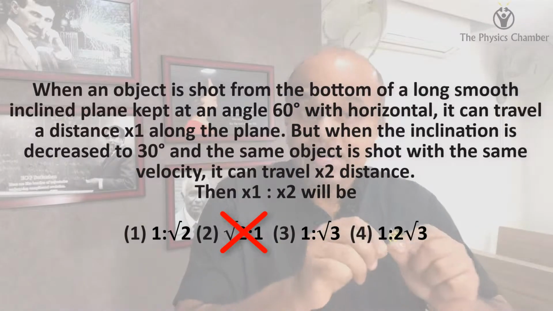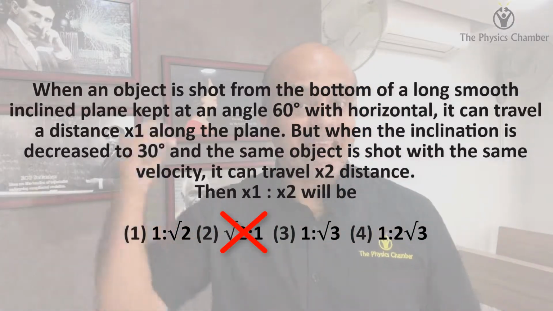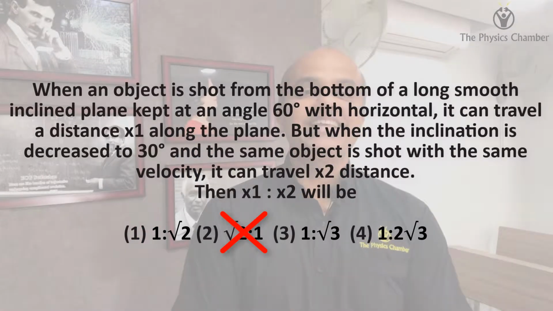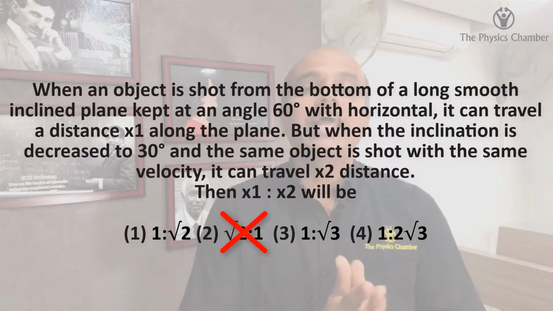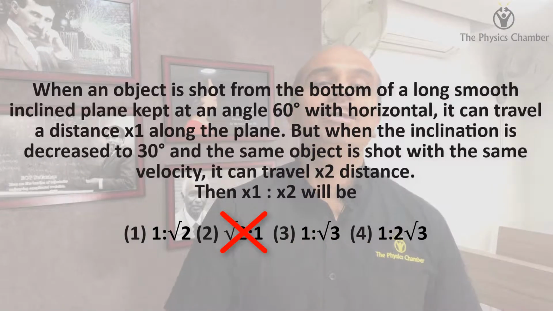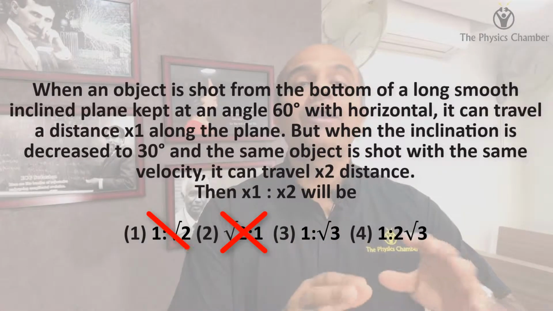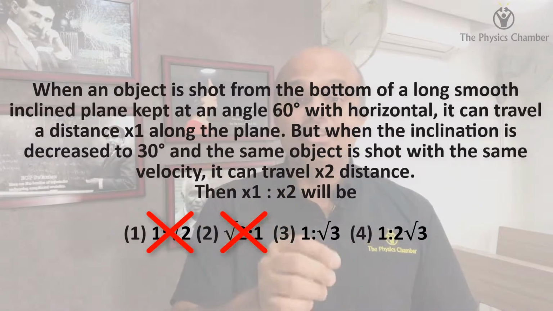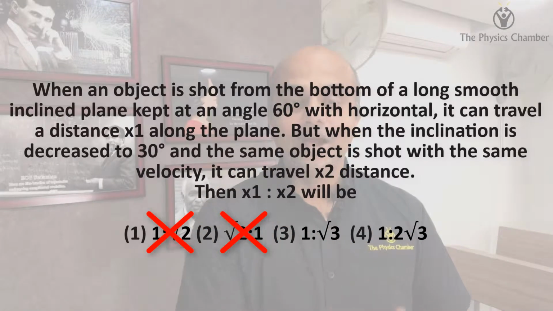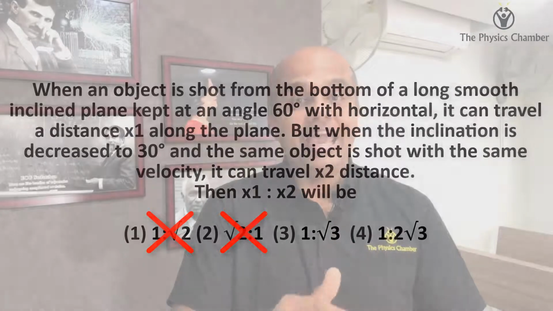Then, if you read closely and with focus and with the power of the concepts, then you understand that we are looking at a ratio of sine 30 and 60, which does not have a place for a quantity called root 2, which means one more option is straight away ruled out if you focus. That is solve as you read. Now, the ratio needs to be heavier on the right side, and it is a ratio of two sine quantities. Let me try and explain this using a prop if I can find something here.